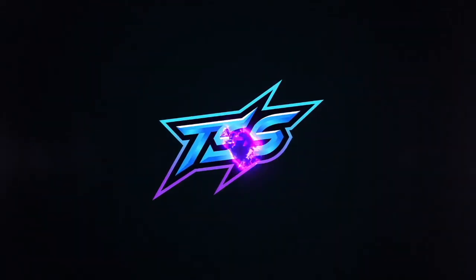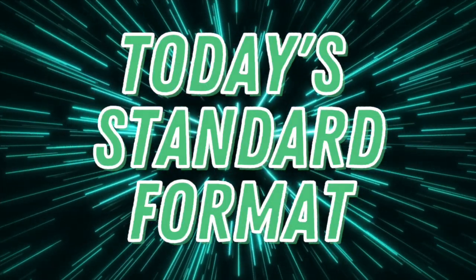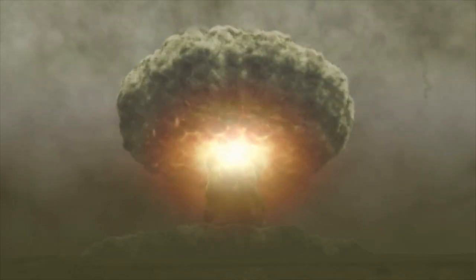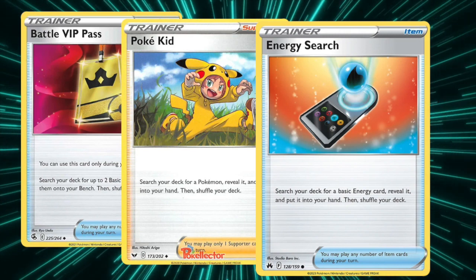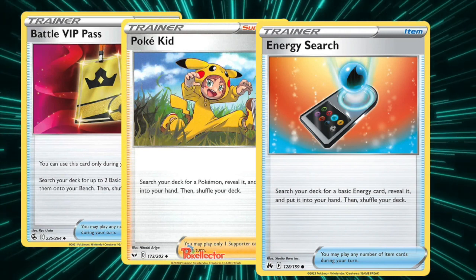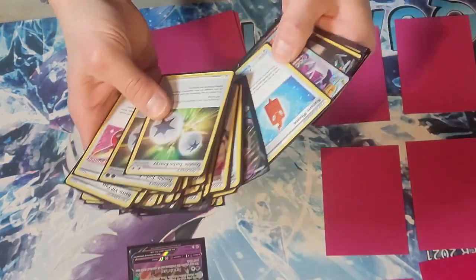We're going to hop right in and teach you some skills. Let's start out with defining what a search card is. Back in the days of base set, there weren't many search options available. However, in today's standard Pokemon TCG sets, there's an enormous amount of search. Search cards are things like Battle VIP Pass, Pokekid, or even Energy Search. Basically, a search card is anything that allows you to look through your deck at any given point in the game without ending your turn.